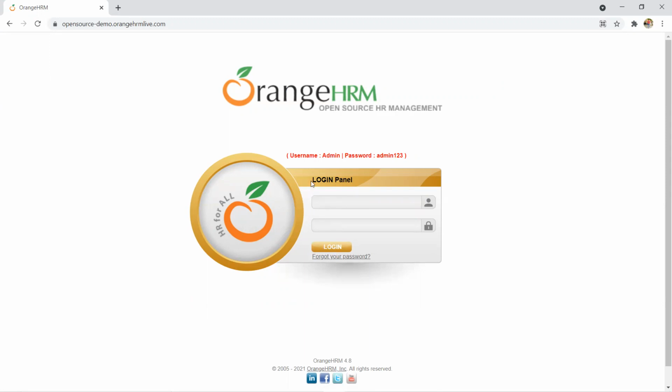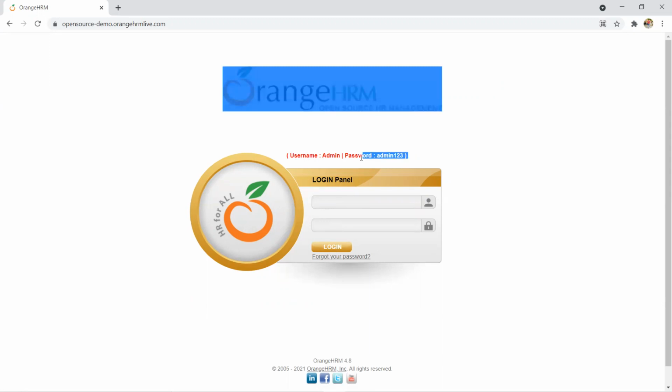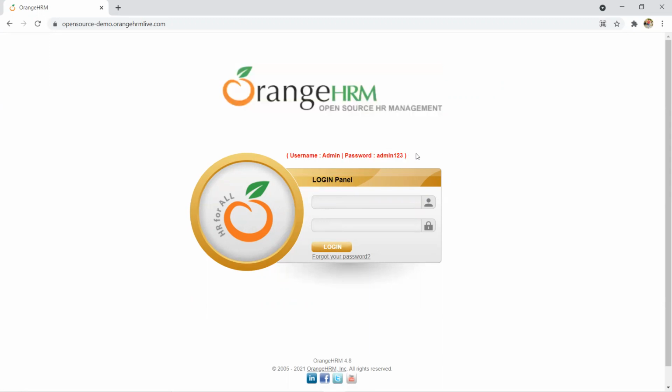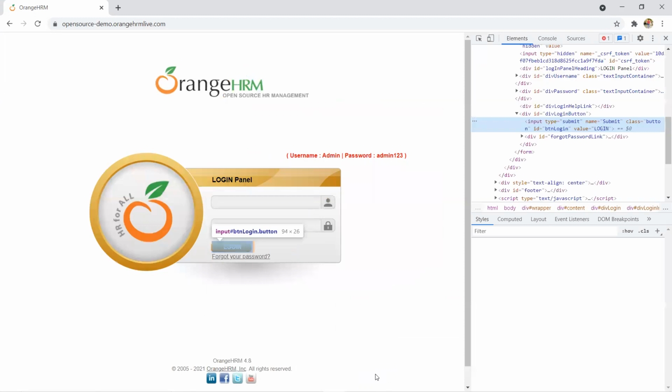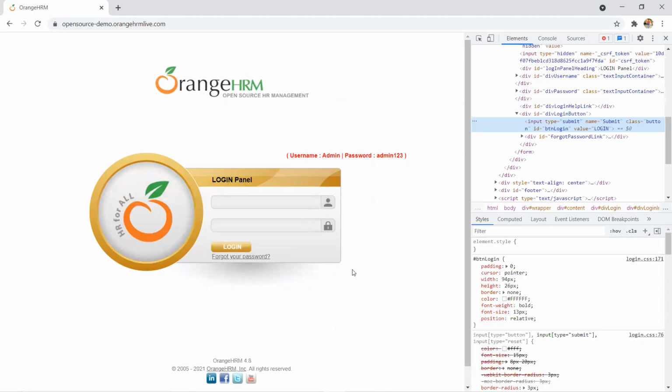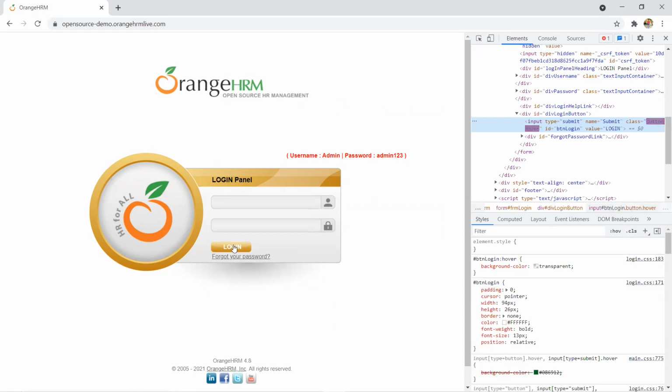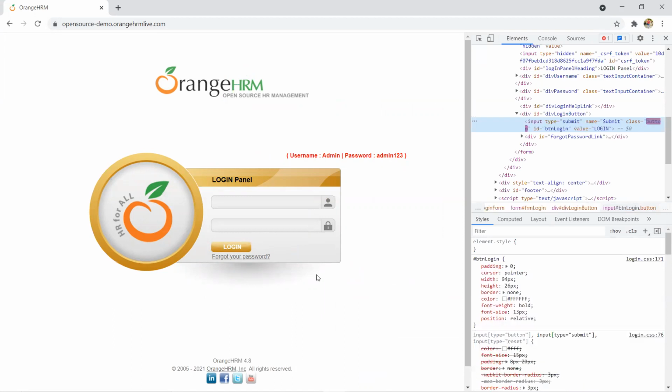You can grab the actual text, like this admin 123 password, with the get text method, but how can you grab the text of the login button? Let me inspect. Okay, and let's first try with the get text method to see if we are able to grab it or not. If not, then how can we overcome that and grab the text of this button?